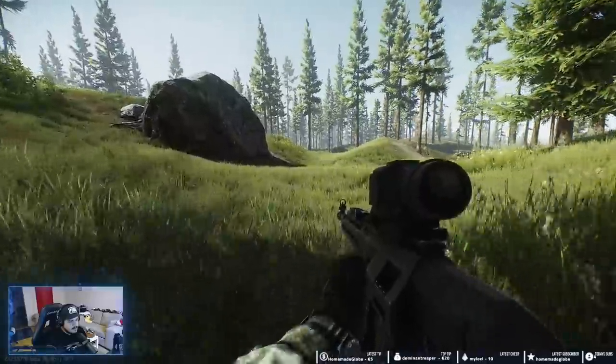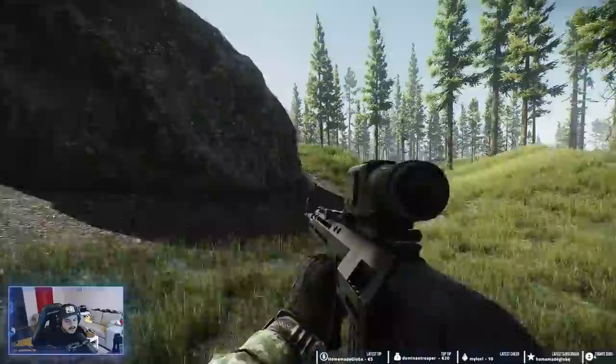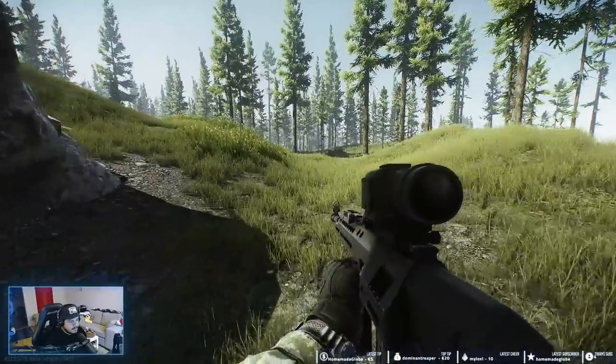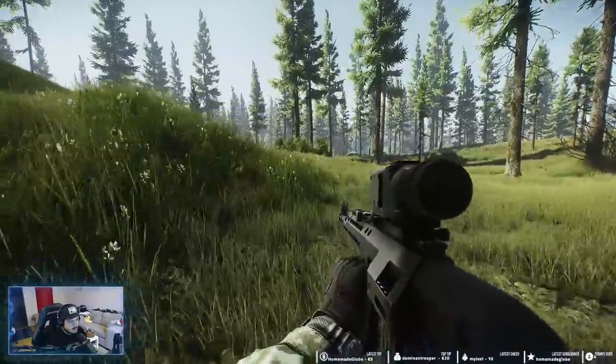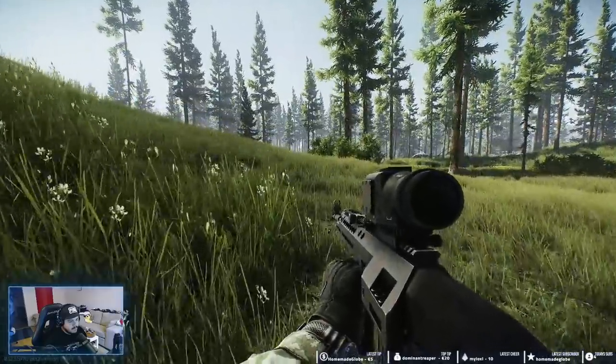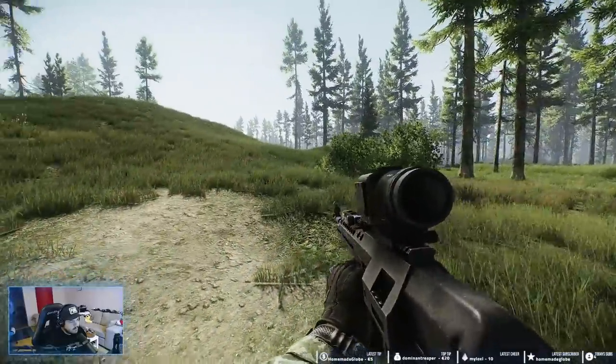We'll just try to stay semi-safe here. Going towards Scav Sniper Tower. And then we'll take a straight left to the wall, follow the wall to Rock Passage and pray the Rock Passage is open.